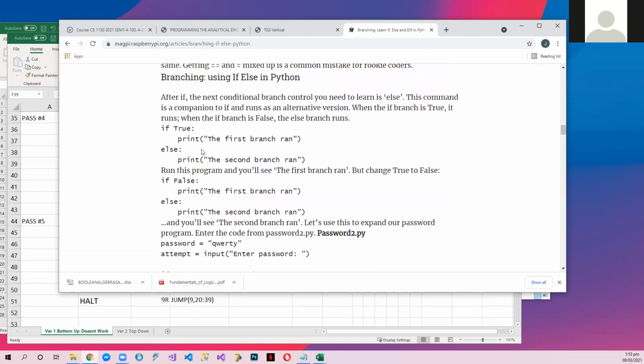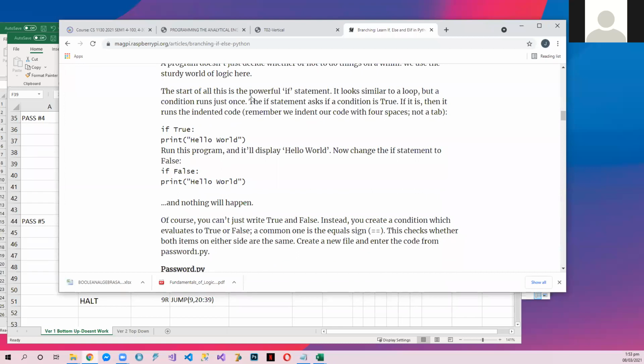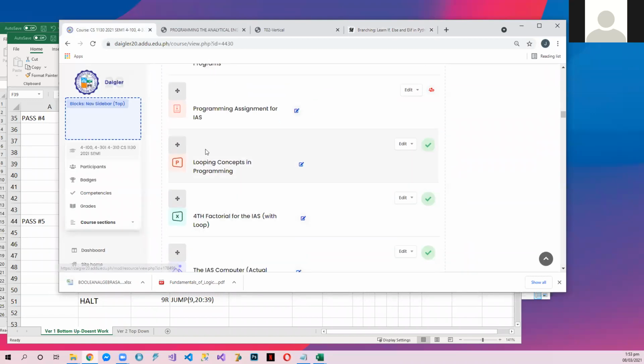Okay. Then looping. Python is an indented language, no? So looping. Since you haven't done looping yet, we will introduce a new topic. I have a slide there, looping concepts in programming. You might repeat this again when you study looping in Python. But anyway, looping in any language is still the same. Like branching, in any language it is still the same. However, the commands are different, so they may have a different syntax.